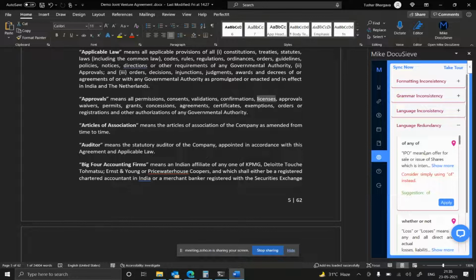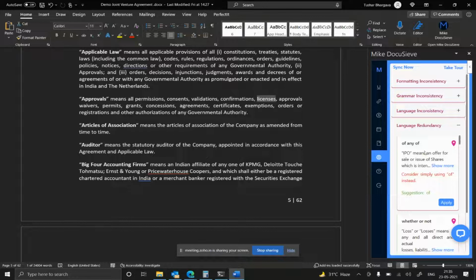Moving on to the next component, which is placeholders. In placeholders, we tell you about all the placeholders that you have put in the agreement, be it underscores, ellipses, square brackets, blobs, or even angular brackets. Everything the system captures and notifies you about. So when you are finalizing the agreement, you can be sure that there is no placeholder left. Moreover, we even tell you if there is any highlighted text present in the agreement. So if you've highlighted a particular text for your internal discussions, when you're sending it out or finalizing the agreement, you can be sure that there is no highlighted text remaining in the agreement.